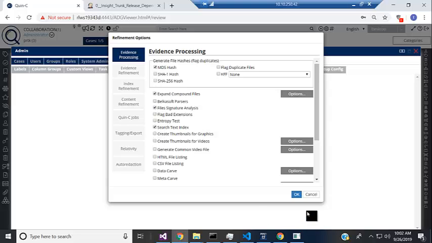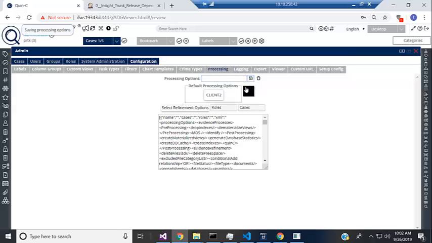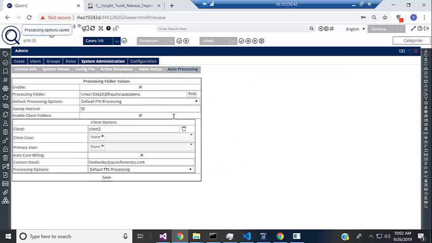So really simple processing options here. Okay, we're going to call this client 2, because that's the client we're setting up. So now we have client 2 processing options. Let's come back here, and we can select that. And then we just click save.